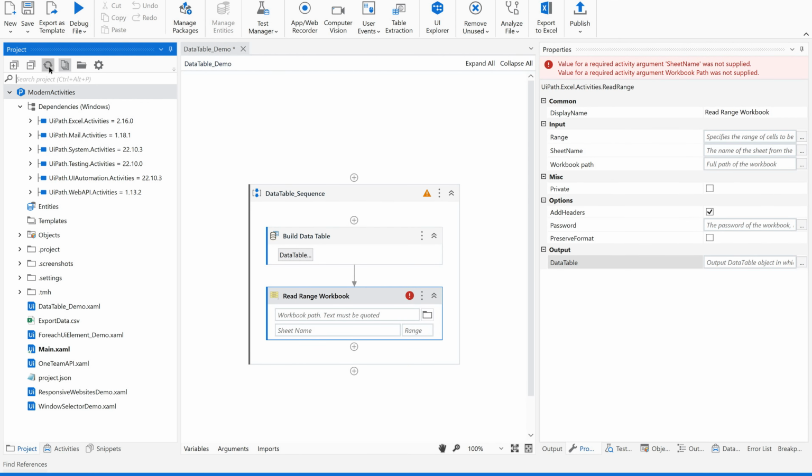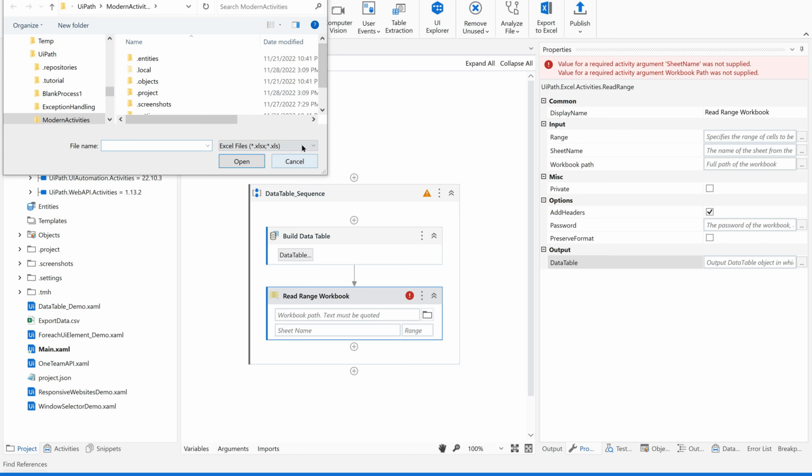Now I'm going to refresh this, where I could see the same. Now I'm going to give this Excel file name. Oh no, it is a CSV file, right? Okay, let me change this.